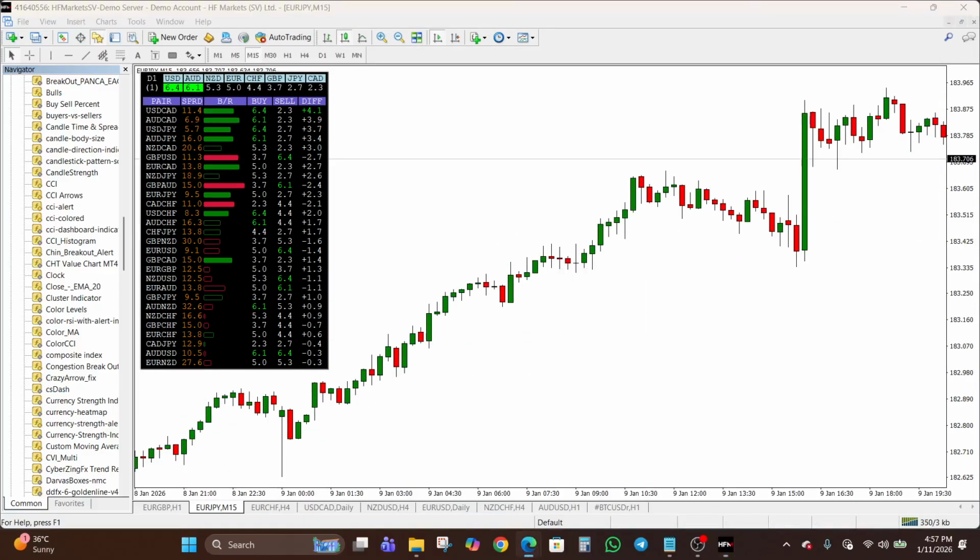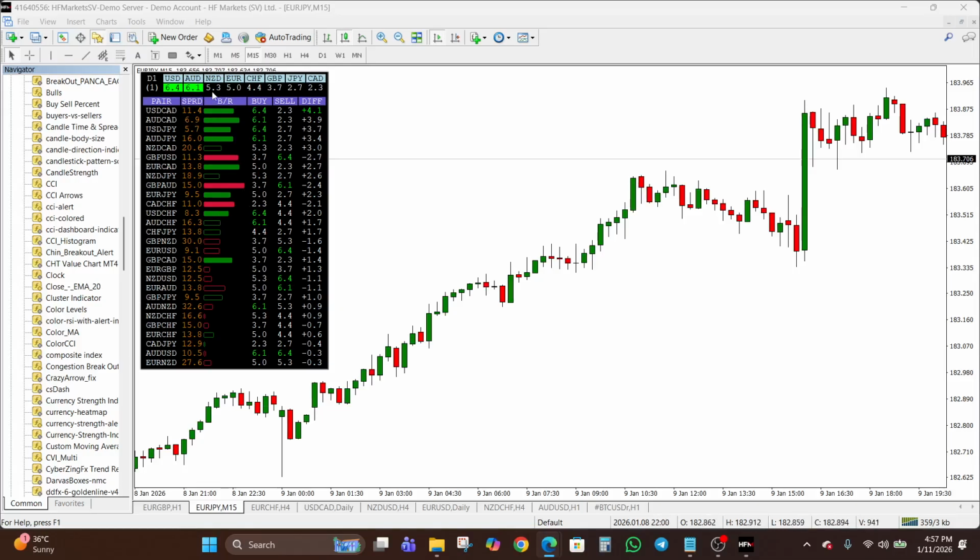So basically, the indicator allows you to analyze multiple markets at a glance, or rather in one dashboard, okay? It's a smart dashboard tool that is designed to display real-time strength, trend, direction, and momentum across multiple currency pairs from one dashboard. So now when you are looking at this dashboard, you are seeing information about USD CAD, AUD CAD, USD JPY, AUD JPY, and so on and so forth. You can see all the currency pairs that are available. You are seeing valuable information about these indicators.